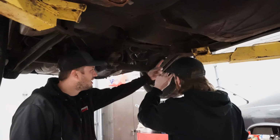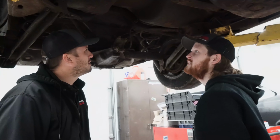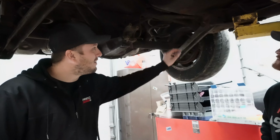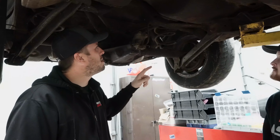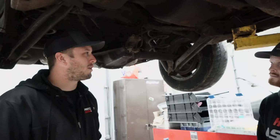Or even a little short, that'll be. It's not like we're gonna be putting drag radials on it and launching it. Yeah, exactly. We just wanna add a little stiffness to it. Since we're a little crunched on time and we don't wanna put a huge budget into this thing, we're just gonna go ahead and box the lower control arms. People have been doing that forever. So Mitch and I are gonna take some measurements and we're gonna head over to our plasma and cut out some steel and have Herm weld them in.